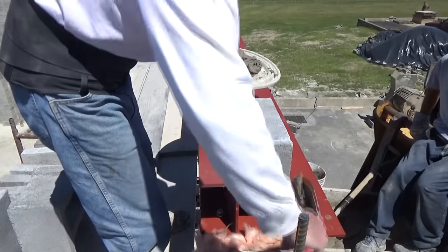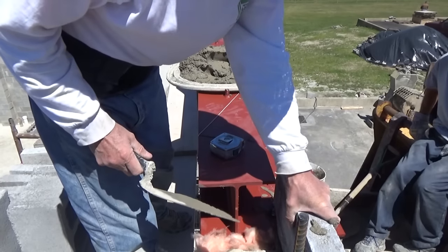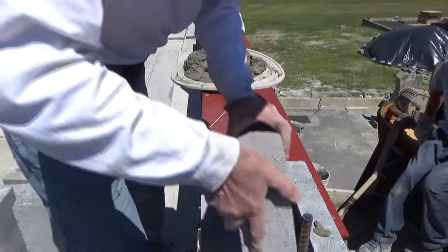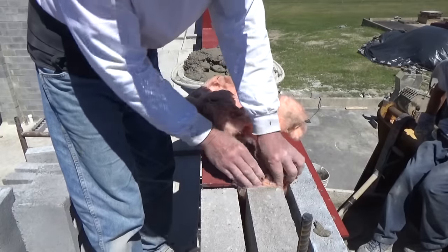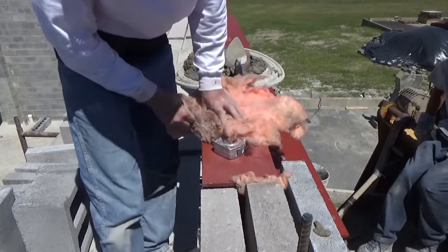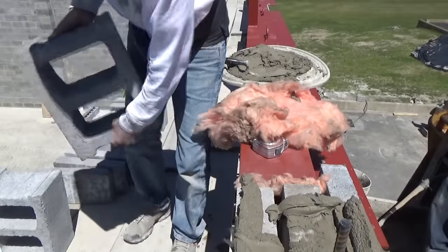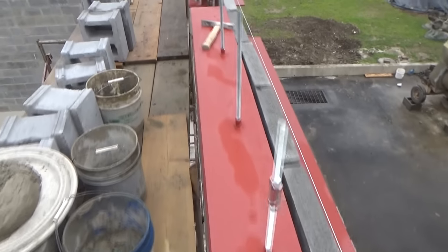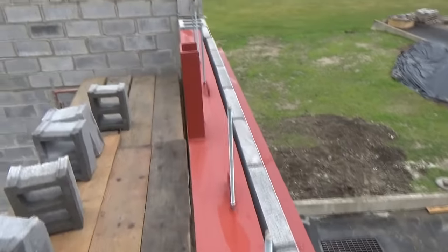I'm gonna lay my cap right like that. I don't want to touch that bolt either — that bolt will hold on to that cap. I'll add another one for good measure, and put a little more insulation in there so no cement is touching that beam. The next block will go on top. Up on top of the building, I took the three-inch caps and laid them all out dry to reach the bond in the middle — I'll explain that in block laying number four.